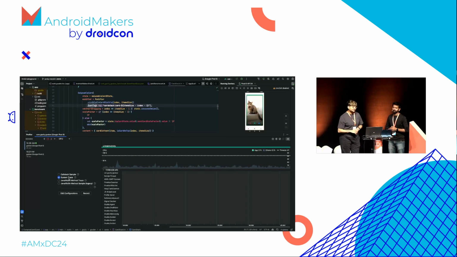The other one is the method trace. The method trace is actually going to tell you timing information for every method that's running as you're interacting with the app. So as you can imagine, it's super fine-grained, but that comes with a lot of overhead. In fact, if we did try this today, we'd barely be able to interact with the app, much less parse the trace and look at it together.